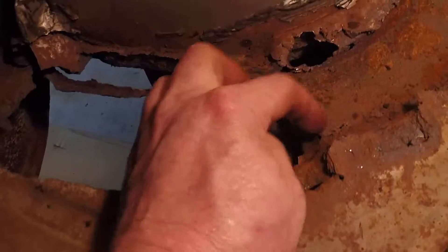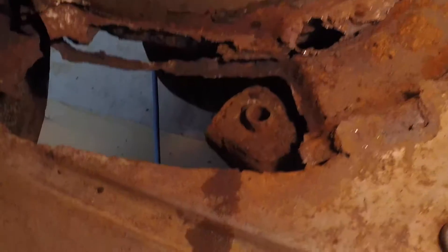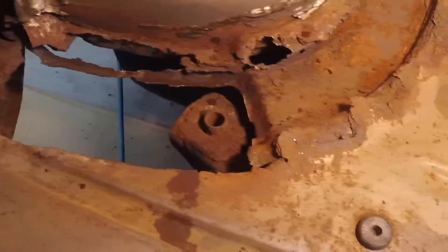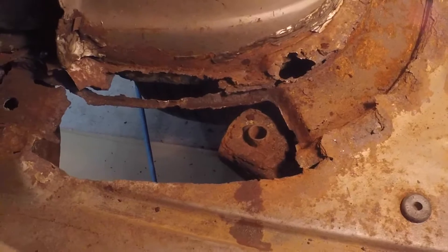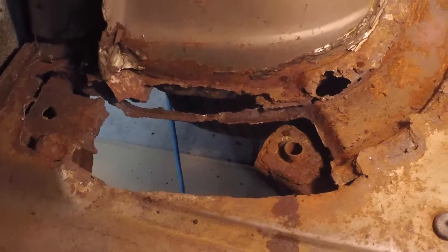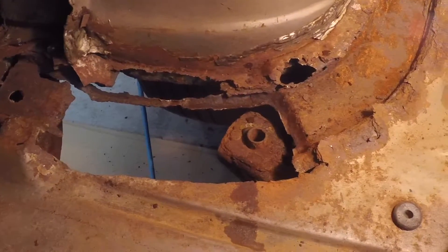So I've got to cut this little thin right here and repair this back a ways, coming up to here. This is all pretty solid up in there so I won't have to repair that. But I made a piece out of cardboard that I'm going to get under the car and start folding it, getting everything to where it fits correctly, then trace it onto my plate steel and cut it out. Then I'll start bending it and fitting it.